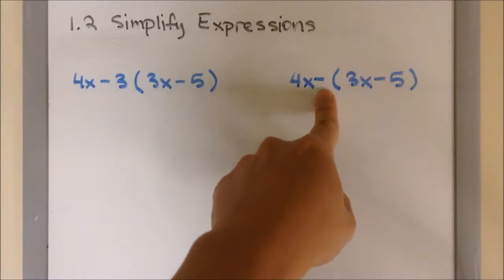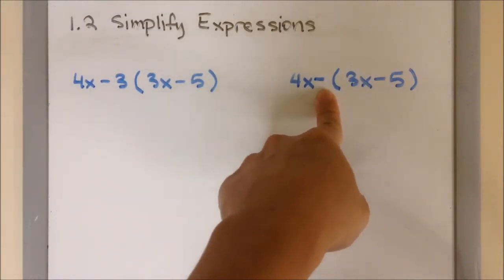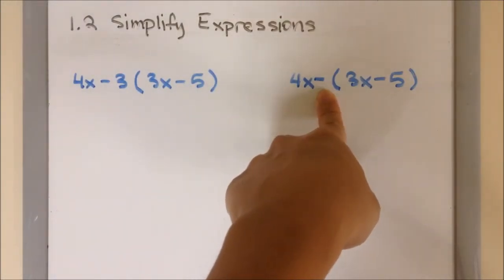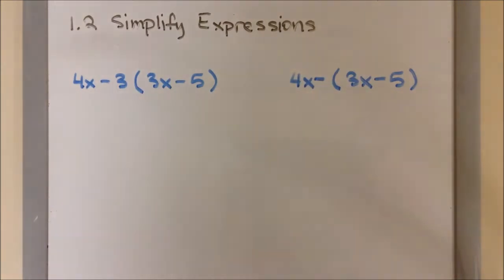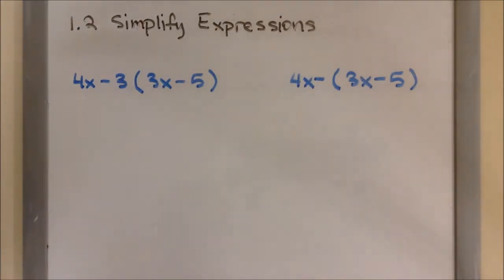And in the second one, it seems like it's only a minus sign in front of the parenthesis, but there's also an invisible 1. Now, I want to go through the first example and then the second example. We're going to compare the similarities between them and then the difference. And you will see how the difference will give the final answer.